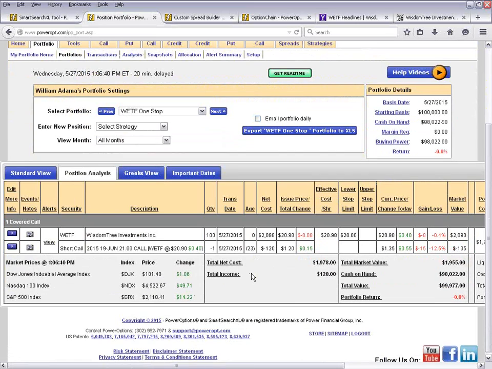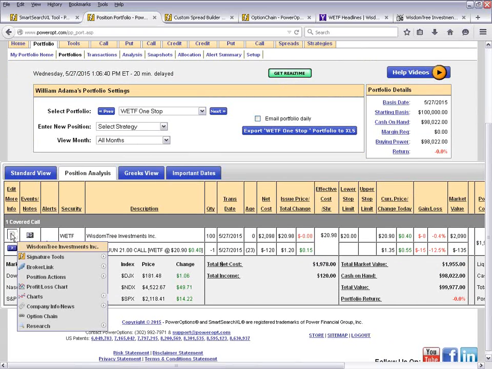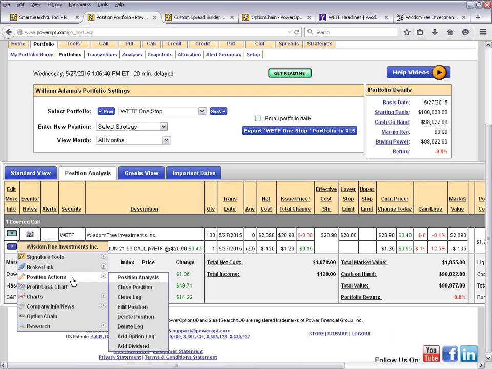Now, anytime that you're tracking the positions in the portfolio, we set our alerts, we've got it set. If you made a mistake when you entered your position, no problem. Using the Edit More Information buttons, just as we saw in the search tool, we can go into the Position Actions menu and choose to close the position, edit the position if we made a mistake at entry. If we want to add a dividend or convert it to a collar, we can select to add option leg as well. But what's most important, any strategy you're tracking in this position, is as the stock fluctuates in price, your position moves up and down, you can go to Position Actions and then Position Analysis.